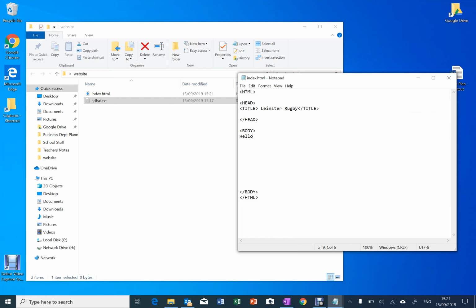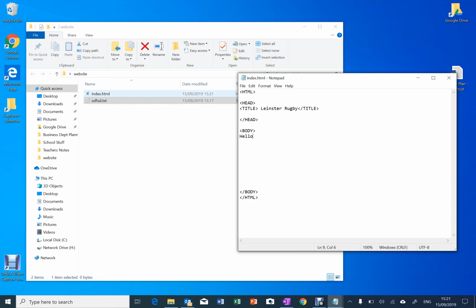Right. So we see over here now in the folder website, I have a file called index.html, and you notice here on the left hand side of it, there is the Microsoft Edge logo. That means when I click on this file, it's going to use Microsoft Edge to open it. Whereas the old text file, this icon here tells me that it would have used Notepad to open it.